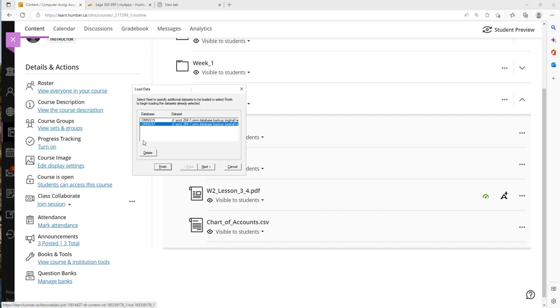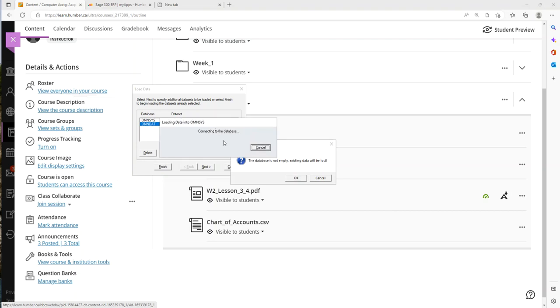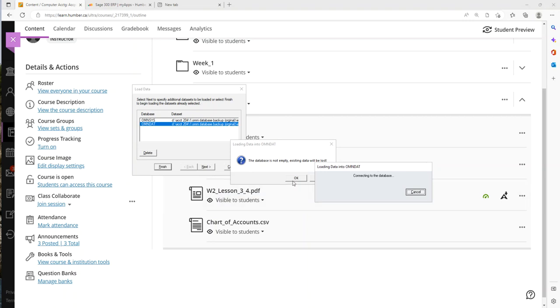The next part that we have is confirming that these databases are going to be copying the files from here. We click finish. It says they are not empty. That's fine because I was working on it, and it will give you the second message for the OmniSys as well.